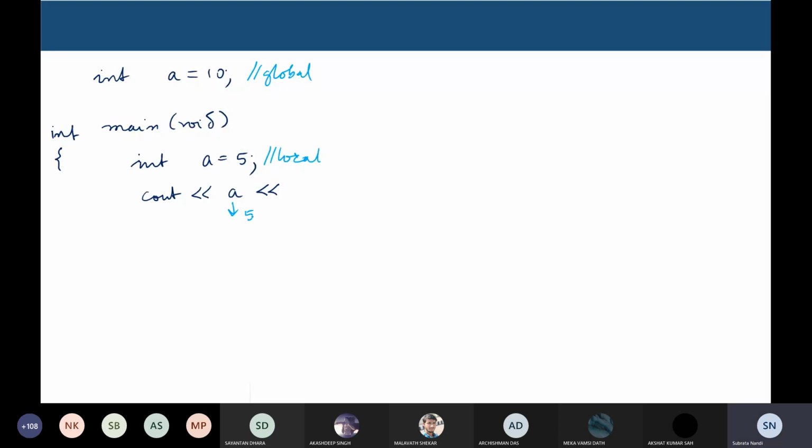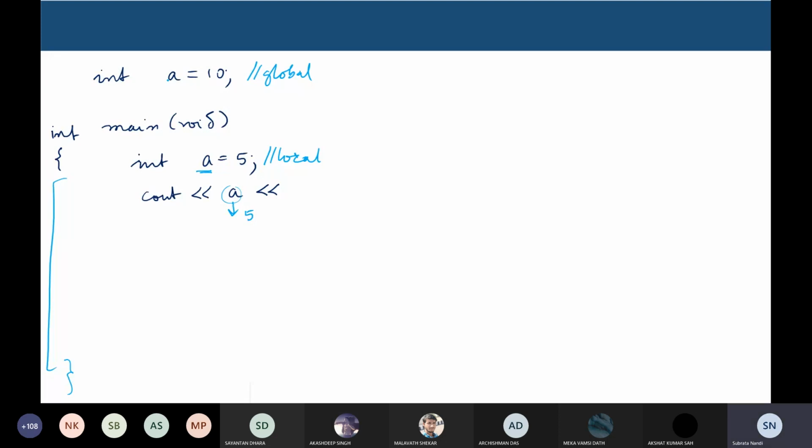When I just write this, if you have already declared something as local within the local scope, then if you just write the name, it will use that. But in the presence of this local a, if I would like to refer to the global a, in C, is it possible?